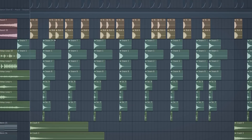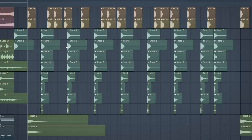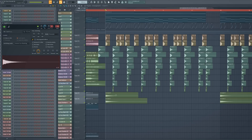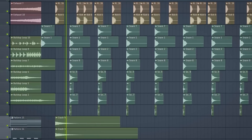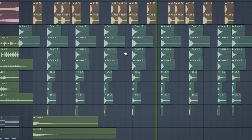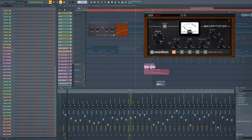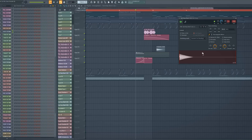Now I'll show you the epic drum loop. For the kick I layered two kicks. Then I layered a bunch of snares and two crashes. This is how the drum loop sounds together. For the drum fill we took a sample of the original vocal and distorted the crap out of it. Then we made a white noise riser in Sylenth1, dragged in a sub drop, and done.